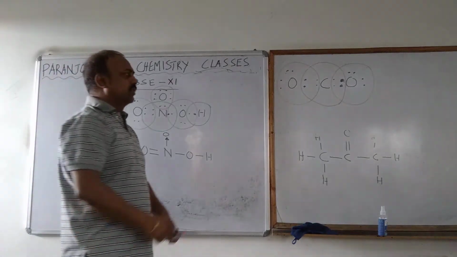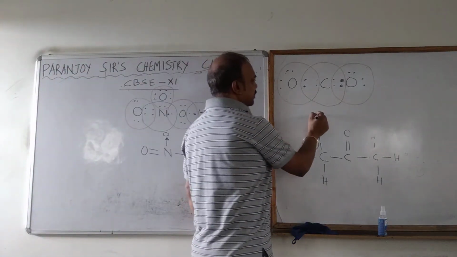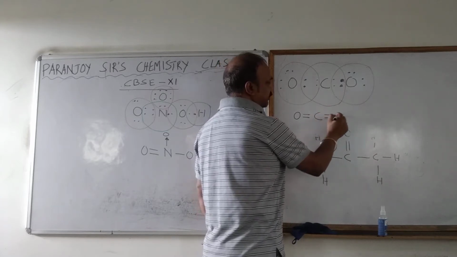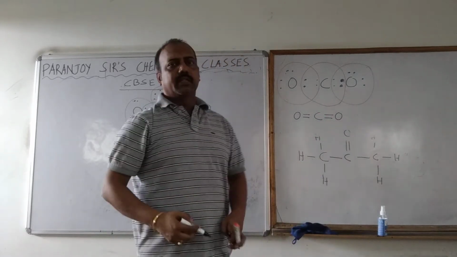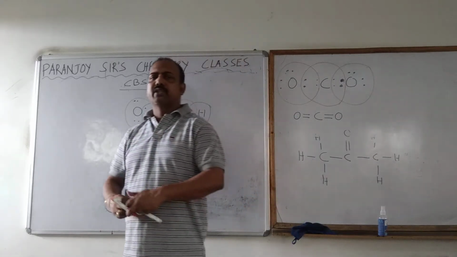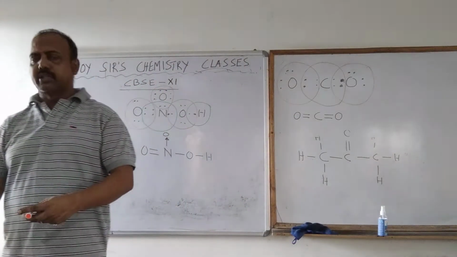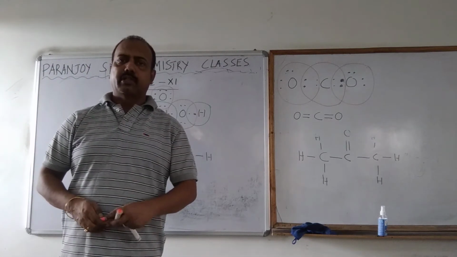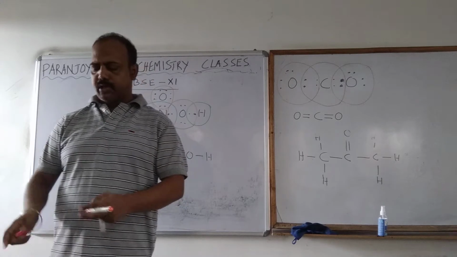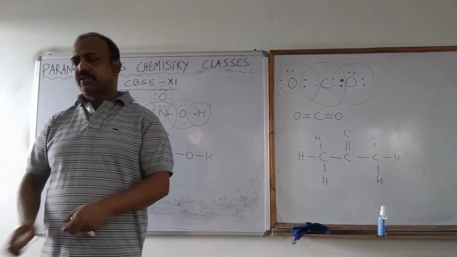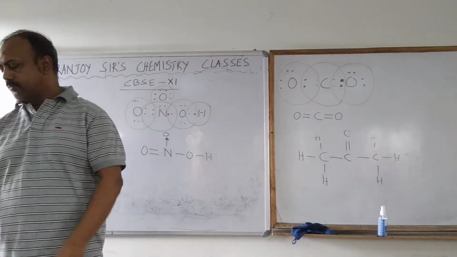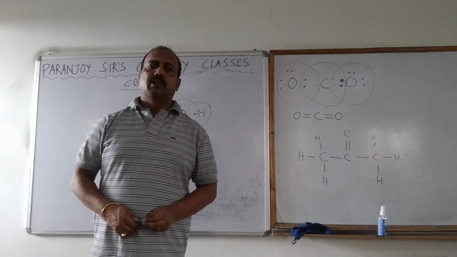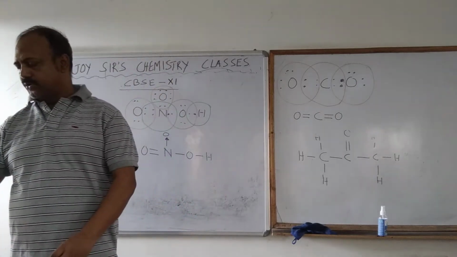A simple one. So here the nature of the bonding will be C double bond O and C double bond O. So the structure of carbon dioxide is like this: C double bond O, C double bond O. That's the structure of carbon dioxide. I hope everybody understood that. But the next thing we are going to do is certain more structures of compounds which are stable, but we'll try to find out by the Lewis dot structure.